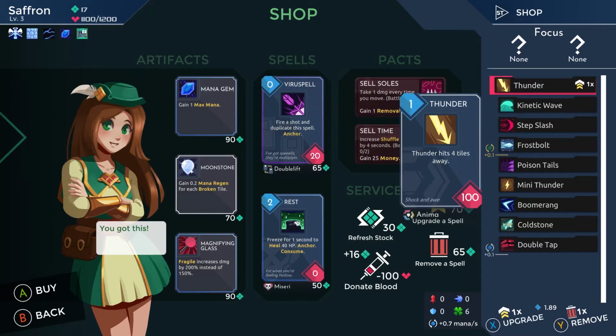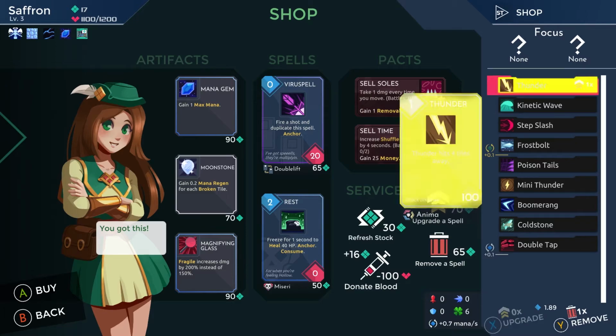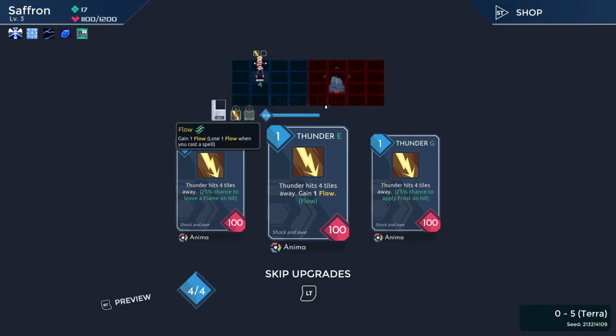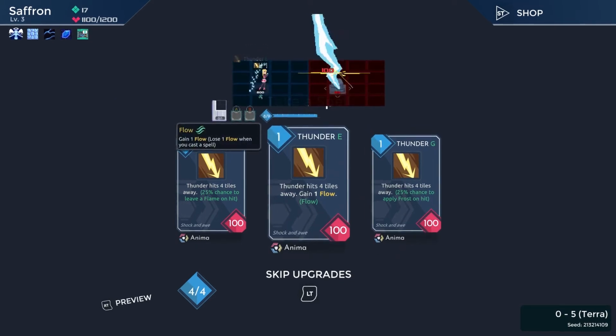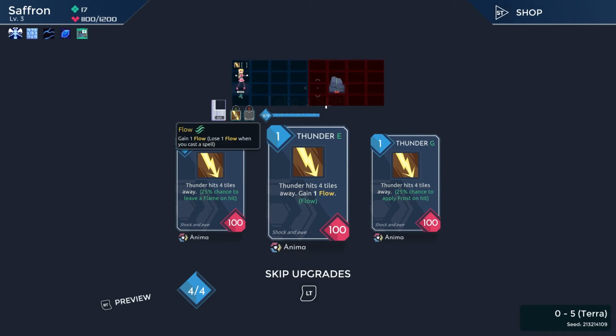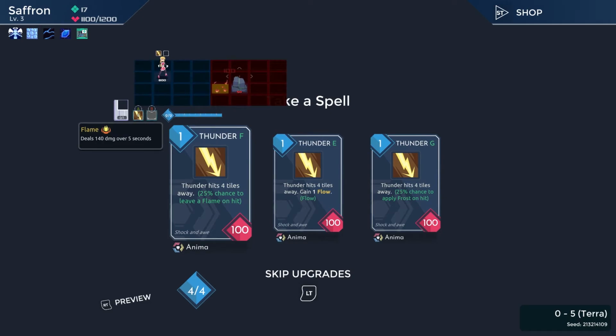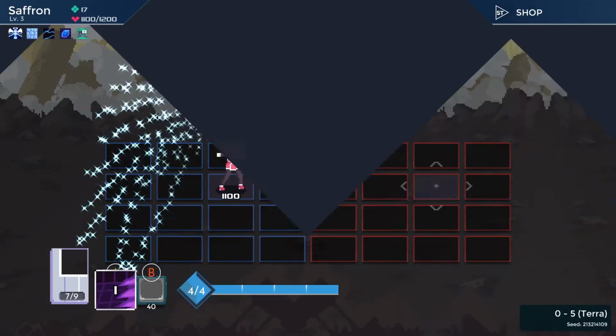I do really like the Thunder, so I'm going to upgrade Thunder. It gives you 3 different modifiers on it. The choice is yours of how you want to modify it. I can have it possibly leave flame. I can have possibly gain 1 flow. I think that affects how fast you walk around. That is the only thing I don't think is explained really well in this game. Or I can have Thunder that applies Frost. Frost makes him not move. Flame, obviously, sets to fire. We're going to go for the fire one.